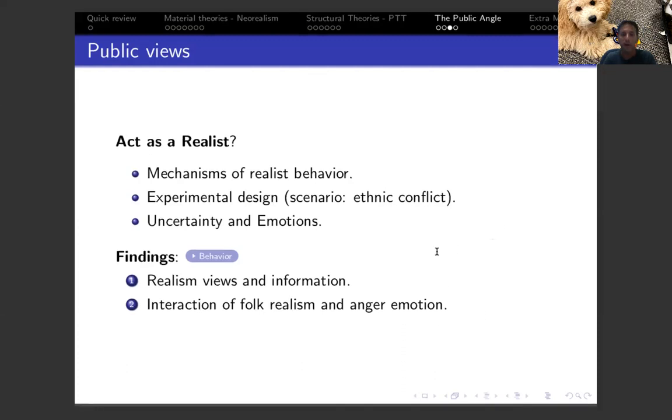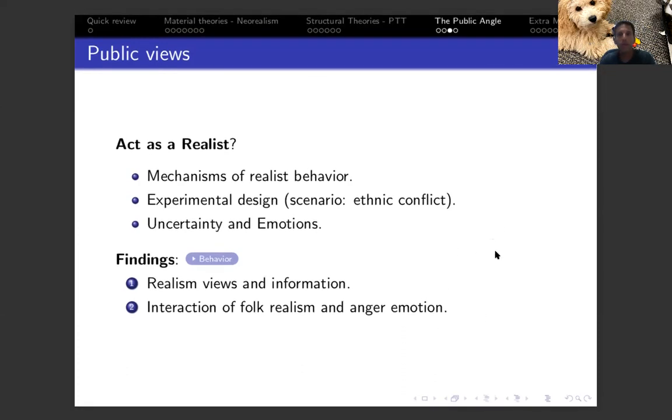So I wanted to present quickly this type of study to give you just a glimpse into the way that we can measure how the public actually has those same interpretations of realism, the way that theories are, and sometimes the way that policymakers also have. Overall, what the study shows is that folk realism is just an additional individual-level disposition that helps us structure our own views of the situations.